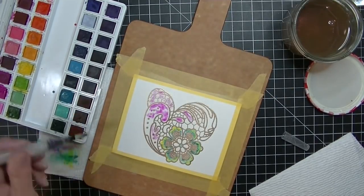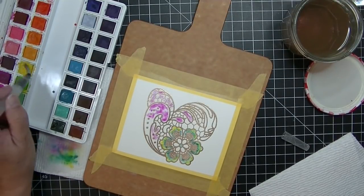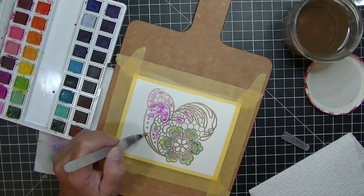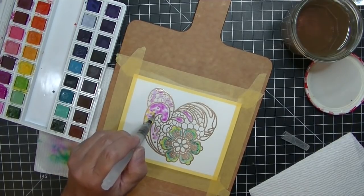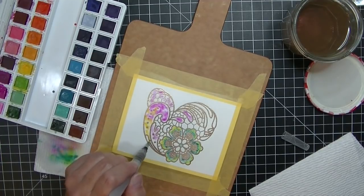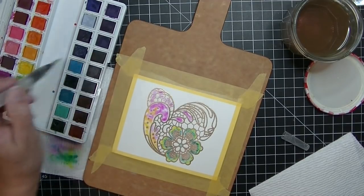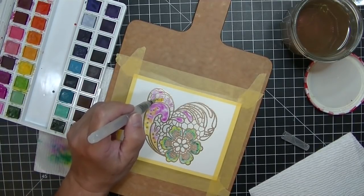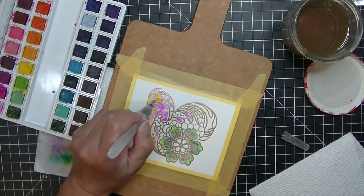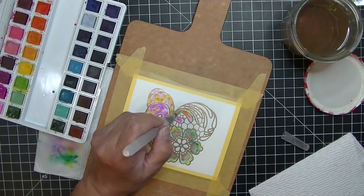Clean off my brush. And then I'm going to pull in some yellow, and let the water do the work. I have trouble being patient letting the water do the work. So that's something that I'm definitely working on with my watercoloring.